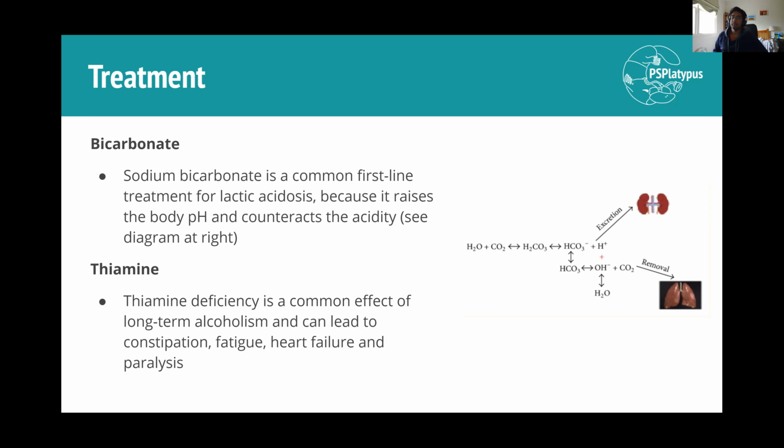So you see over here, this is actually comparing it to carbonic acid, which is what happens when you have too much CO2 in your body. So you can see there on the left pathway, let's say we make H2O and CO2. This could even be the products of, say, respiration, for example. That turns into carbonic acid, and that ends up increasing the acidity of your body.